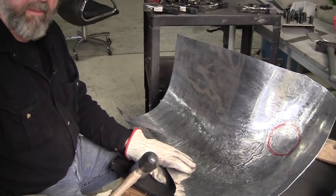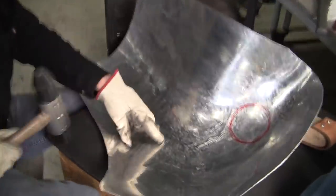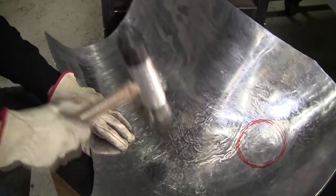Put it on the wire form, and the wire form said, I want more. So you can see where the wire form's scratching a little bit. We took the tape off, so that's what happens. But that's really good. It gives you an indicator.